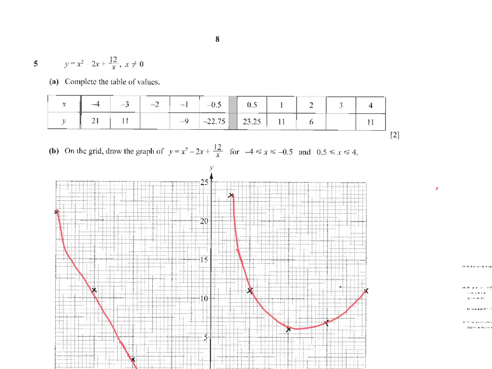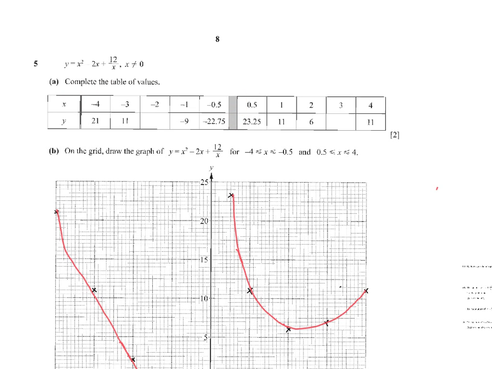This is a graphing question and loads of points to be earned here. As you can see, it's some sort of rational function, and it's going to consist of 2 parts because x cannot be 0 because of this fraction. As you can see in the table of values, you have this gray area, so make sure that you do not connect the 2 parts of the graph. You realize the graph doesn't exist where x is 0.